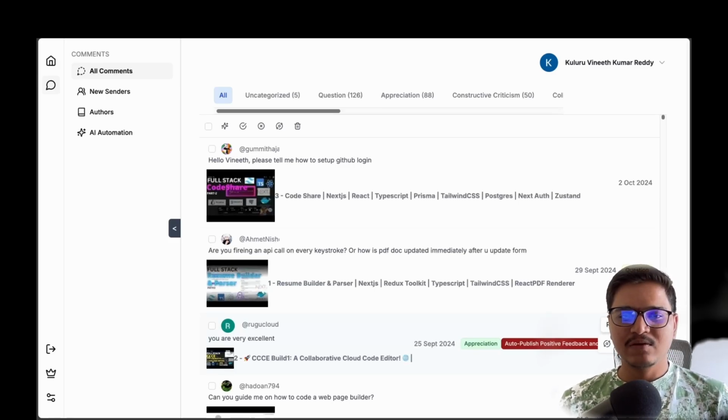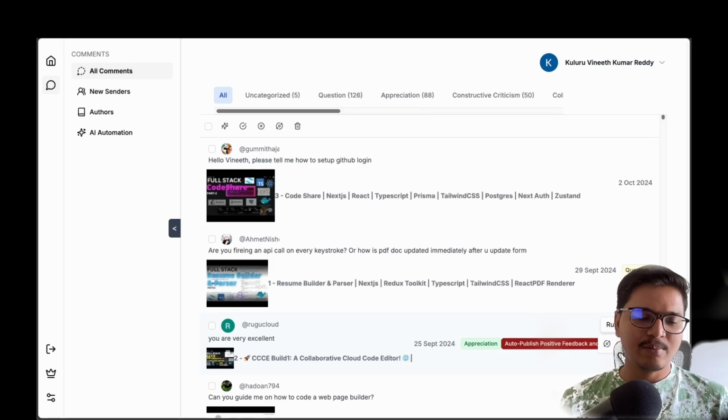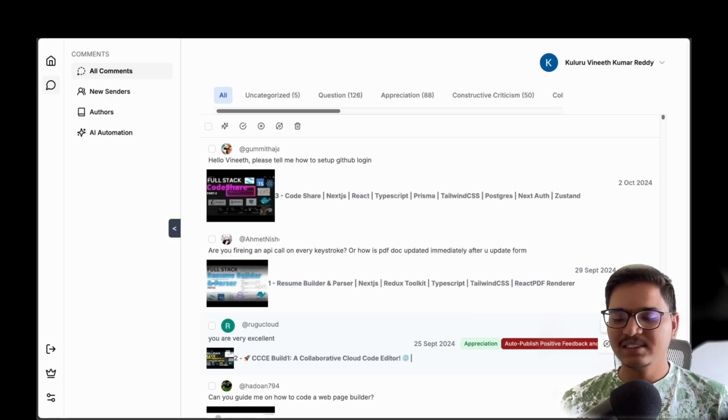So this will generate the reply text along with the analysis of its plan. It's going to go through all the rules that we have listed and pick the best one that applies to this comment, and give us the text that needs to be replied back.